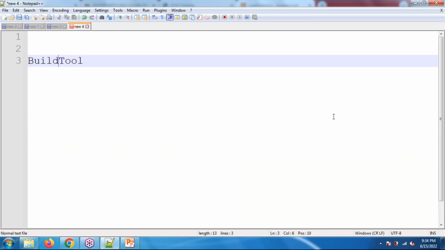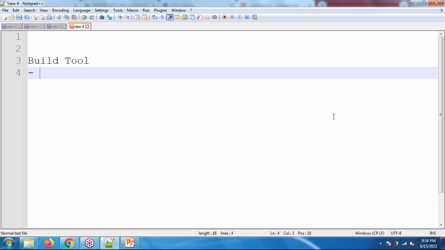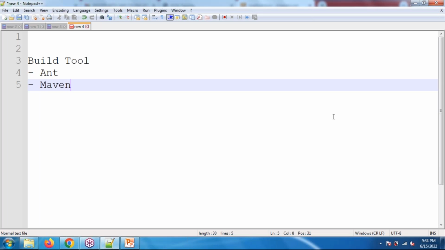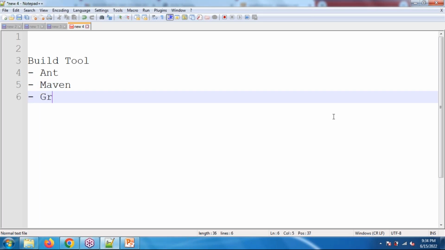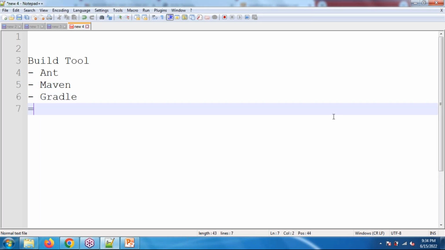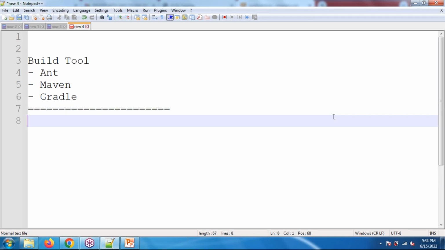What is the task of this build tool? The task of this build tool is to create the artifacts.